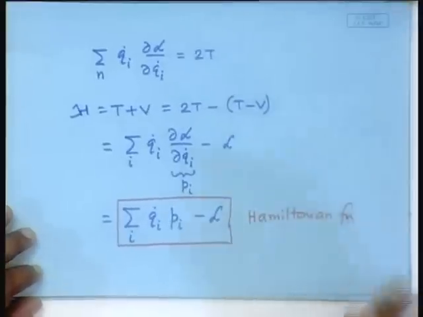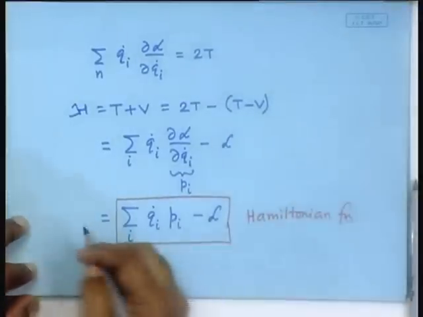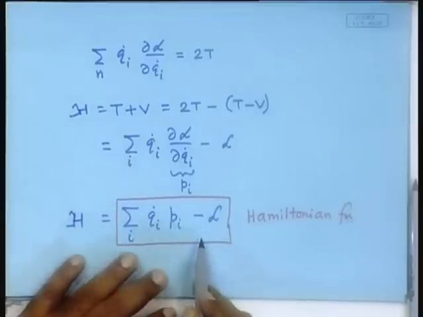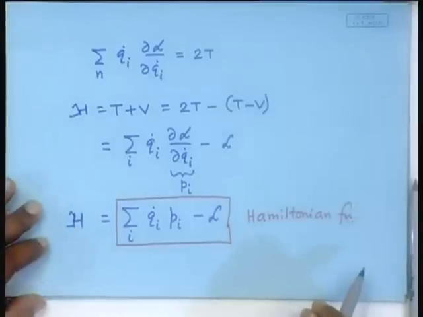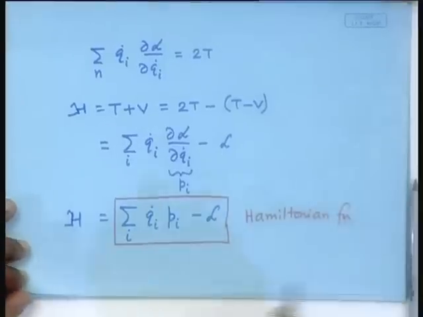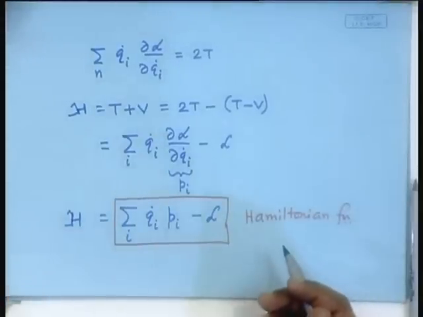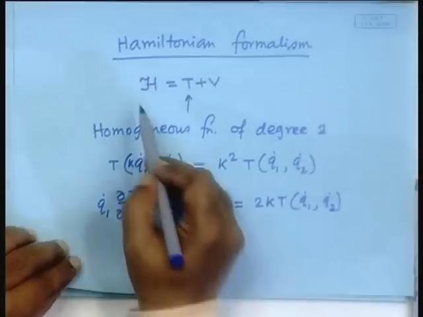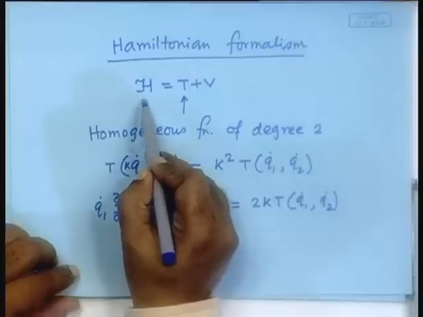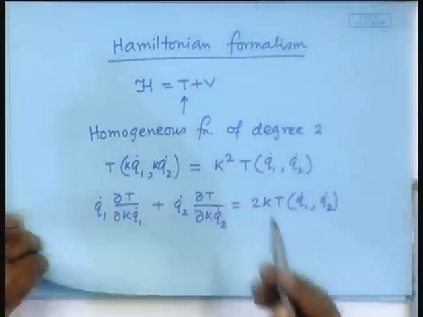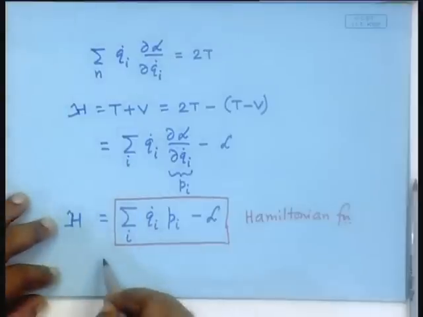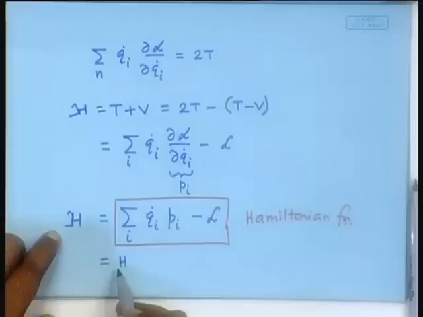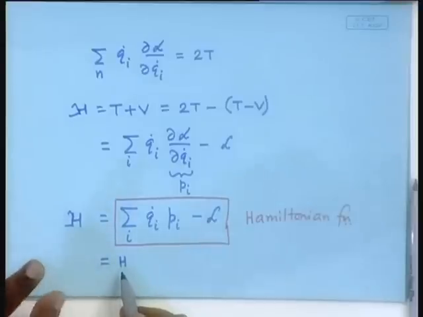So, this is the Hamiltonian function. Now, we have two things. On the left hand side we have the H function, and on the right hand side we have the Hamiltonian function. And in our nomenclature we had called this term script H, because this in concept represents the total energy, and the Hamiltonian H, the normal H, is this. We just showed that the script H that we started with is equal to the Hamiltonian H.